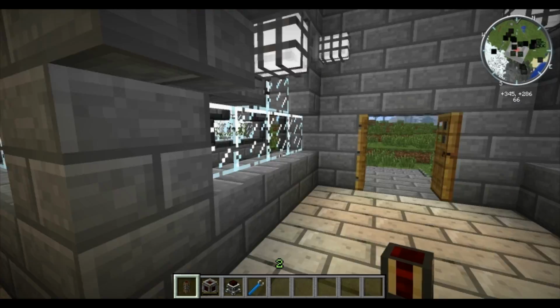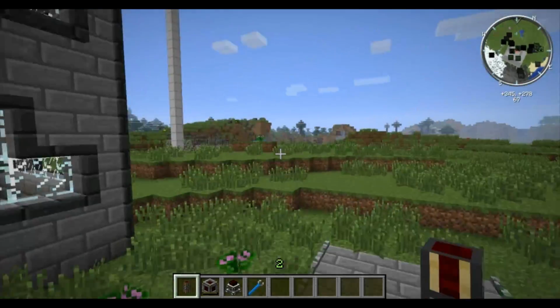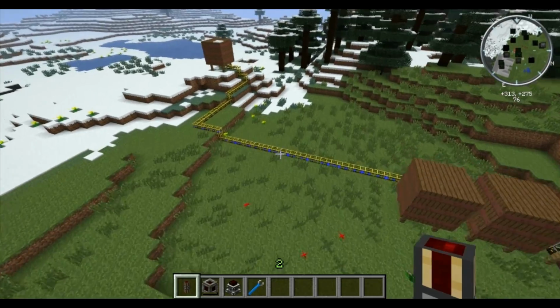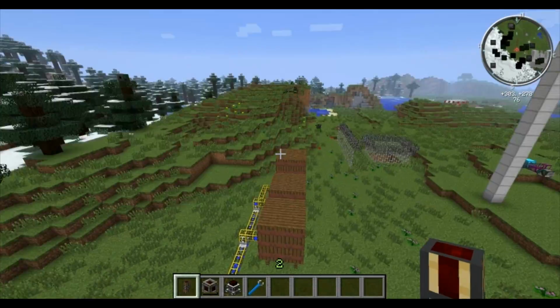So, let's go get this set up. I'm going to create a small power station. How do I create a power station? It's quite easy, actually. What you need is to find a flat area.